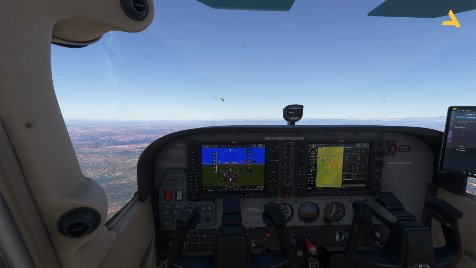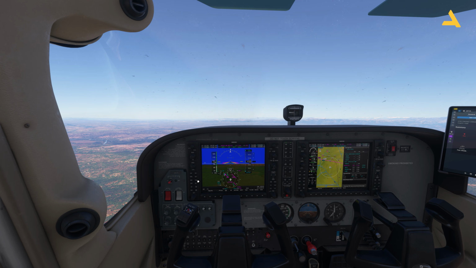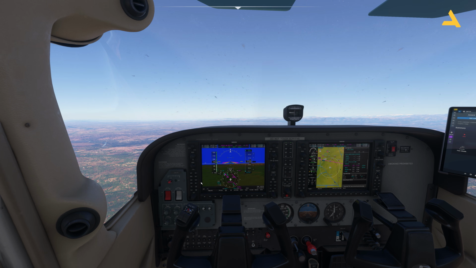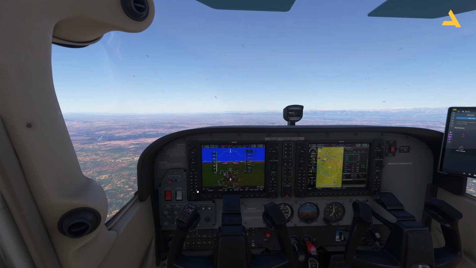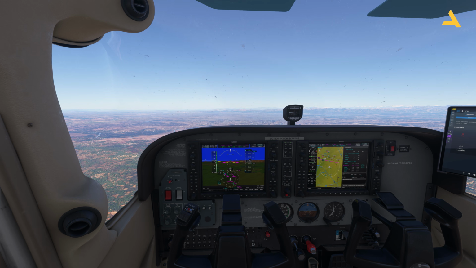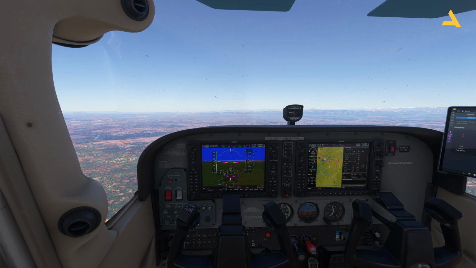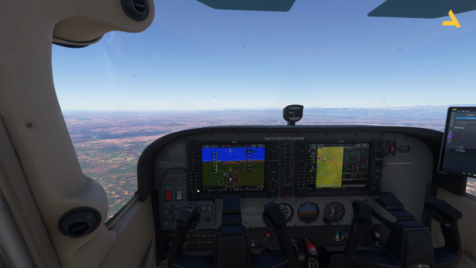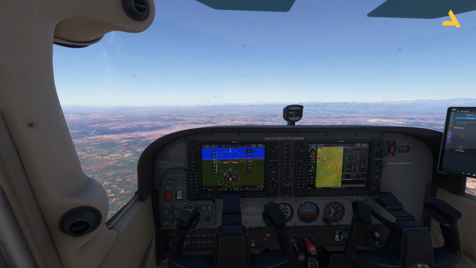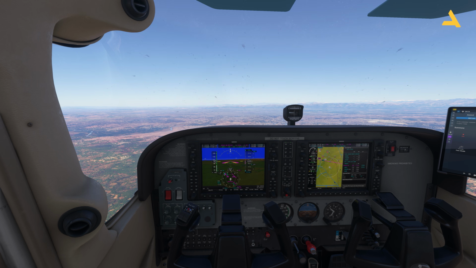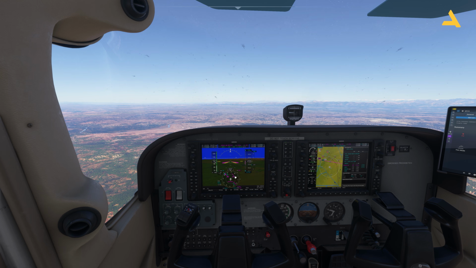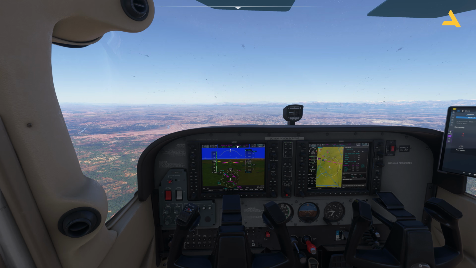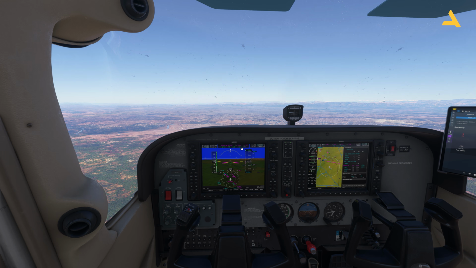Now let's see if the plane is descending. The descent should have started. I think I didn't reduce the speed. So what I can do is this, I can use vertical speed, and then I can press down, and the plane will actually follow. Keep on reducing the throttle. So right now the vertical speed is 900 feet per minute.